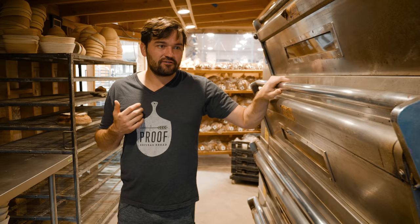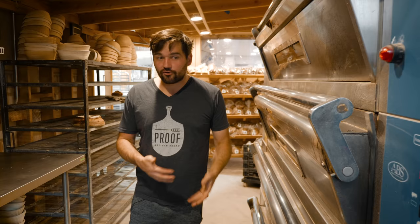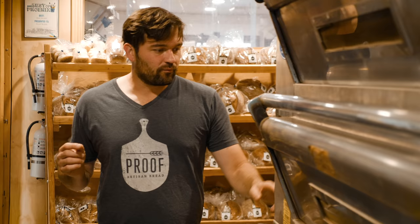It costs another $12,000 or so to run the electrical — to get enough power. We had to do an upgrade on our electrical panel. This oven grabs as much power as the rest of our house, so we had to double our power, which we were able to do no problem. I wanted to put a final point on this oven: it's really easy to service. You can just remove the whole panel and in seconds get exposure to the whole side.